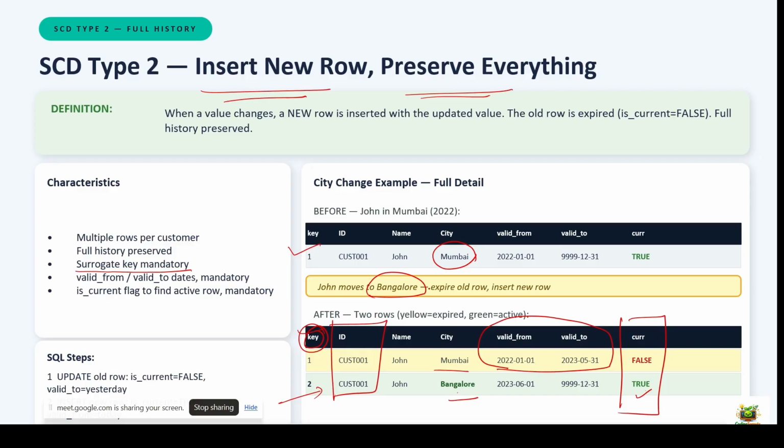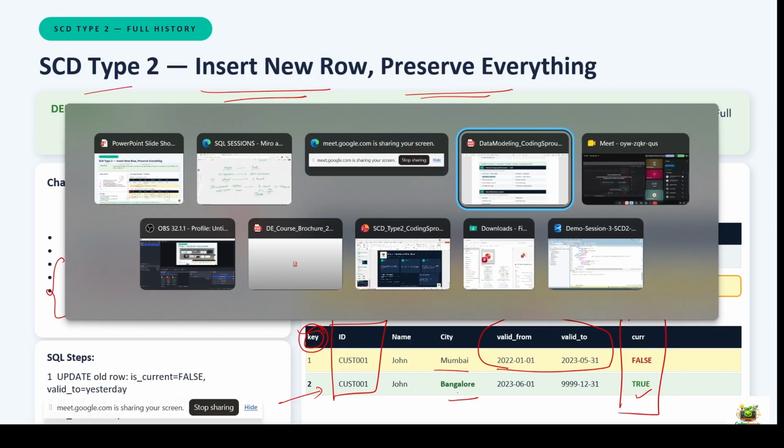So to handle SCD type 2, I need a few important things. First is the surrogate key, then we have to handle dates. If you remember, we talked there are 8 ways by which we can handle the dates. And we also need to tell which is the current flag, which is the current row. This way we are going to handle our SCD type 2.